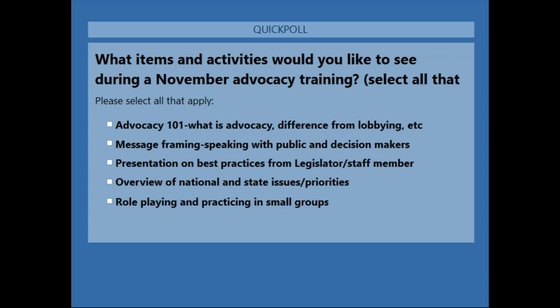Once again, we're seeing the lag. People are obviously taking their time to process. This is a great way for us to also understand where you guys are. The Advocacy 101 really is something for people who are just getting their feet wet or would like a refresher, so that's not going to be something that everybody's interested in. You may already have a really strong sense of your messaging and framing. So this is really helpful for us.